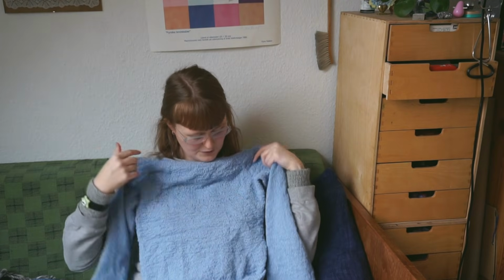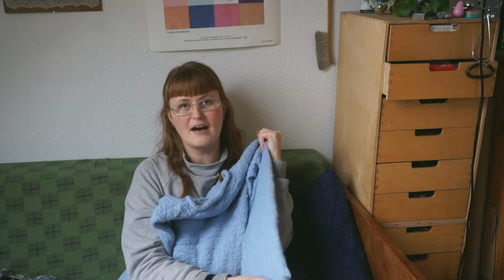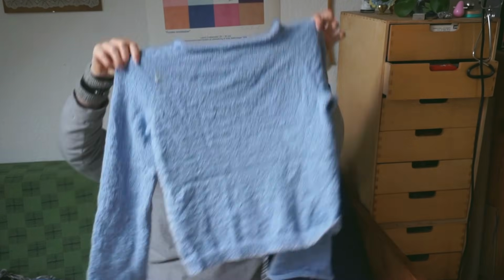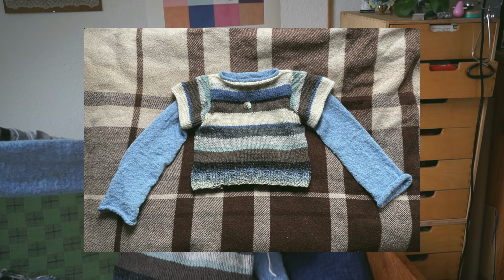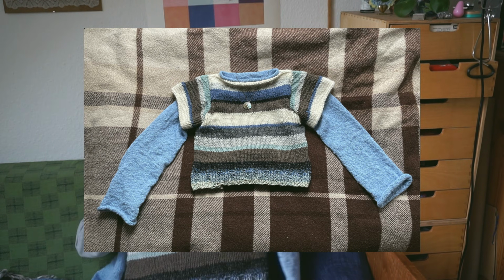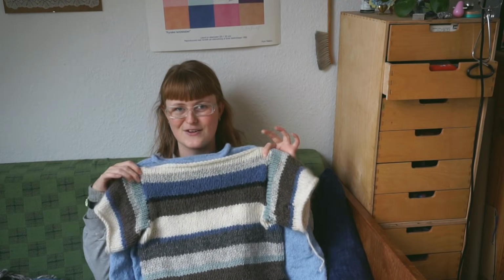But I will do the sleeves, decrease the width so that I will end up having more yarn that I can then change the torso with. So this is not done yet and I wish it was, and if it were the way that I'm imagining in my head it would be perfect. As I was working on this I imagined having a knit t-shirt that I could layer it with. The sleeves would poke out like that, and I do like these pieces together very much. I think that's very fun. And that's the last final thing.